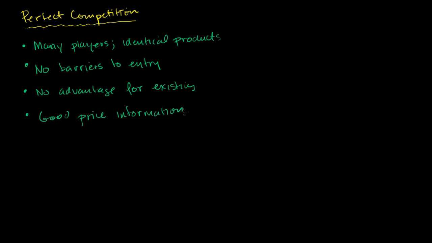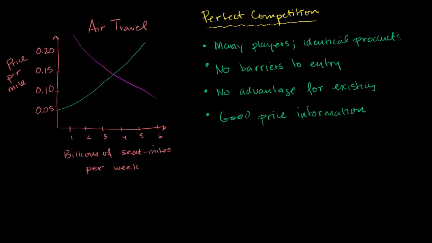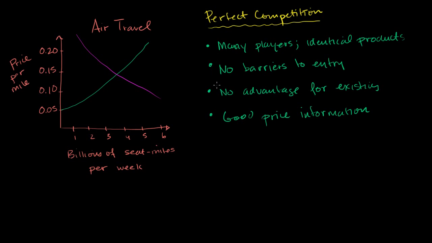Now, there are many different types of markets that somewhat approximate perfect competition. There are very few that are completely, purely perfect competition. But one that does definitely come to mind is the U.S. airline industry. And with the U.S. airline industry, we can think about these different bullet points, how closely it matches. There are definitely many different airlines. They don't offer identical products. I'm sure the airlines would not agree. They would say that they're differentiating on their service and what type of food they give, or don't give to you, or how much they're charging for the baggage check-in and all the rest. But for most consumers, they're just like, look, I just want an economy class ticket from San Francisco to New York, and they view them as almost identical products. So the airline industry does pretty well on this first point.